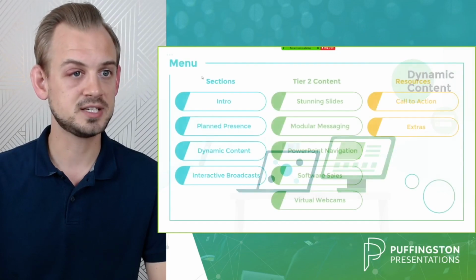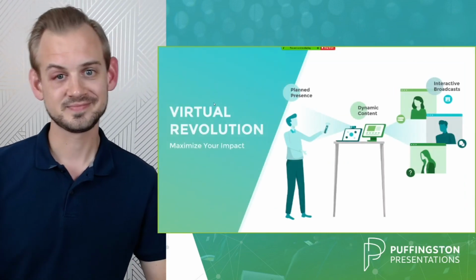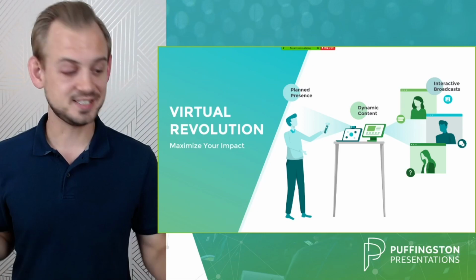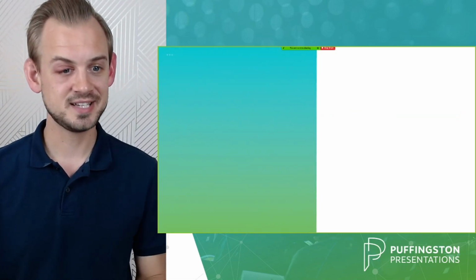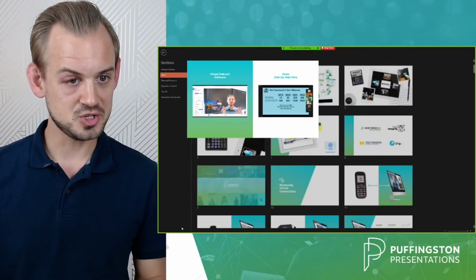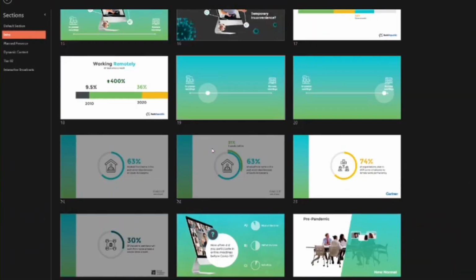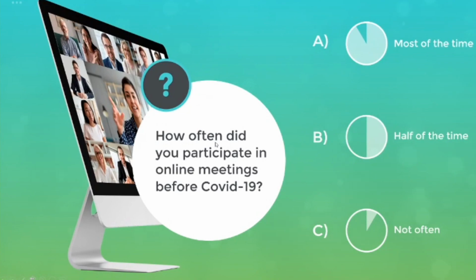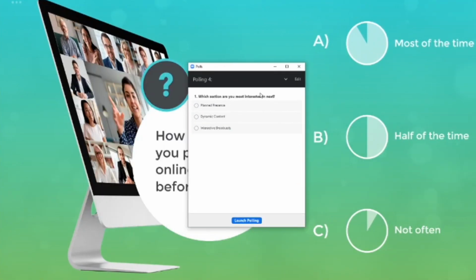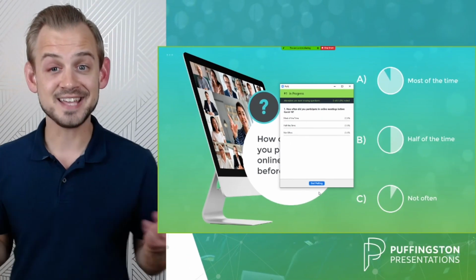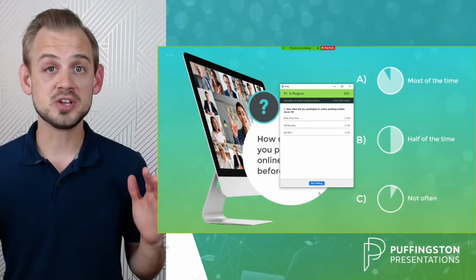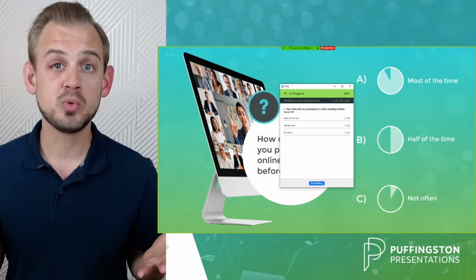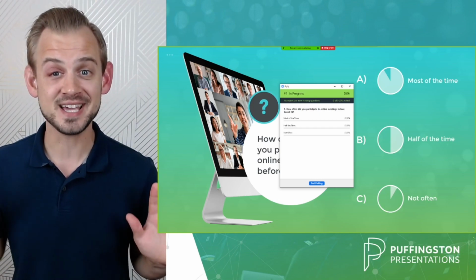Let me just jump back to the intro here. So I start giving my presentation, I start going through the content. Eventually I make my way to slide 25, which is my first prompt for the poll. I bring this back up and I go back to that first poll and I just click launch. And it's that easy. And so at this point, it's going to push this pop-up window to all of the attendees in the meeting and they'll start weighing in.